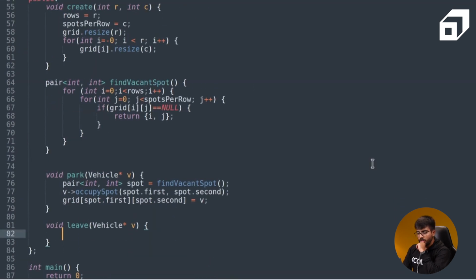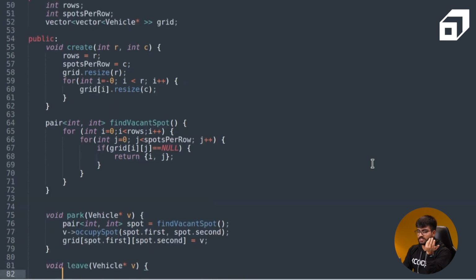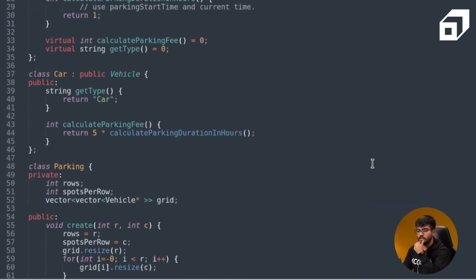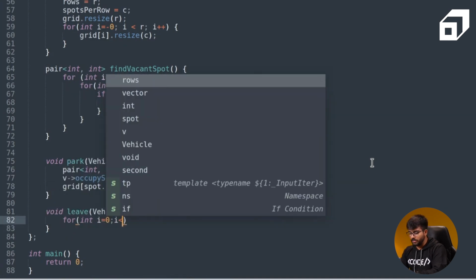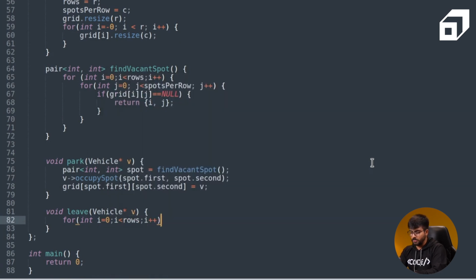And here, if we try to pass the parking parameter to vacate spot, let's say we try to update the vacate spot functionality in vehicle, then we need to pass the parking grid as well. But if we pass the parking grid, then it becomes a cyclic dependency, which is not valid. Parking class will depend on vehicle class and vehicle class will depend on parking class. So other thing which we can do is we can just move around the grid and then we can match the pointers with the vehicle pointer. Let me show you what I actually mean.